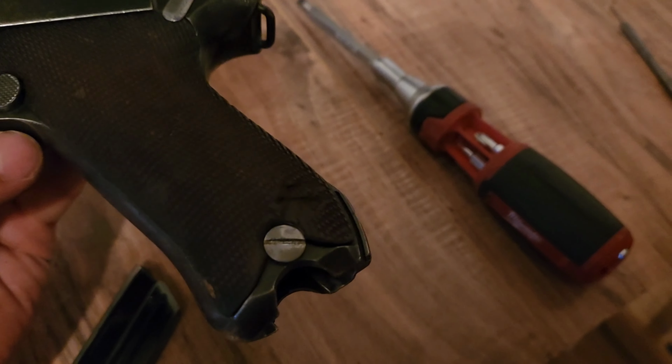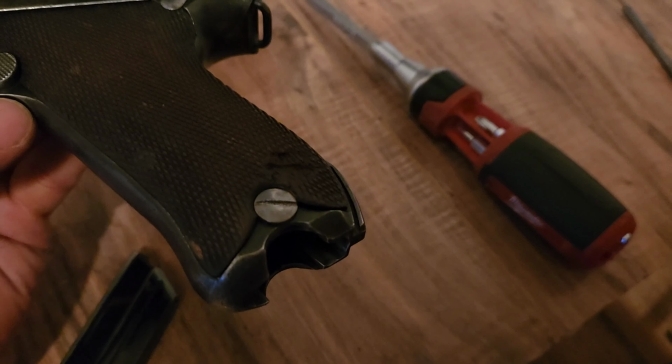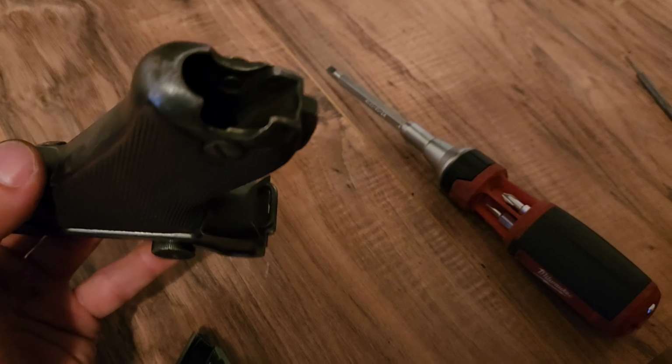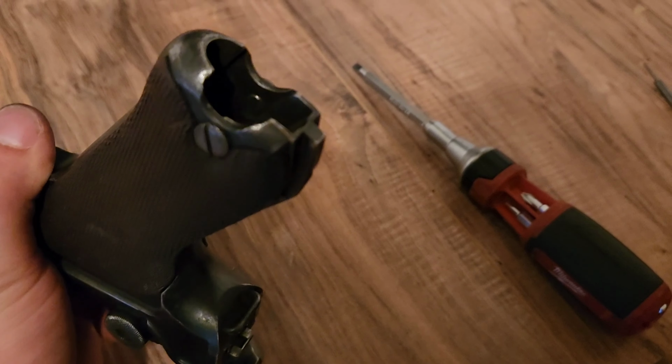Alright, so actually, funny side note before we go, so as soon as I stopped filming that, I went to go try flipping the screws around, and that actually ended up letting them seat perfectly. If you remember, we had that one that was a little too tall, and that's the funny thing with Lugers, is they're hand-fitted, so sometimes each part's just gotta go where it's gotta go.